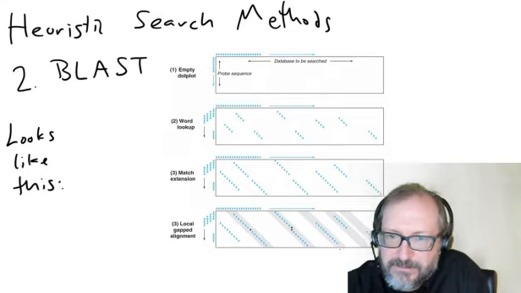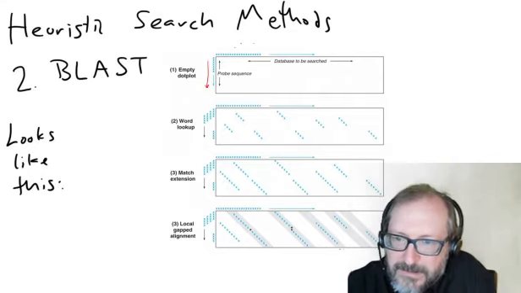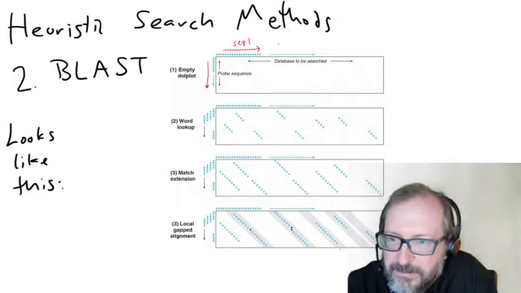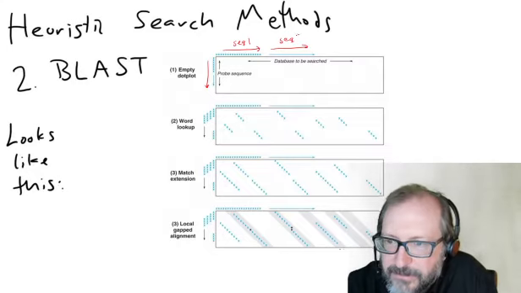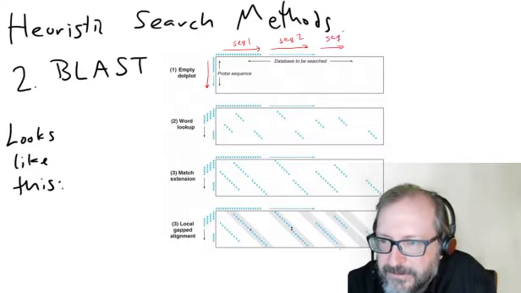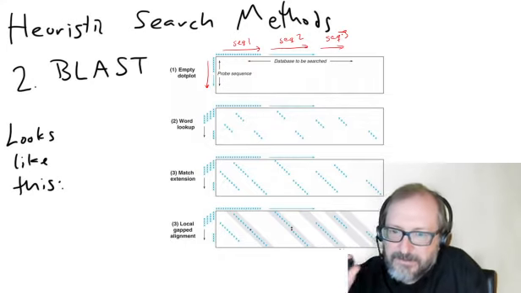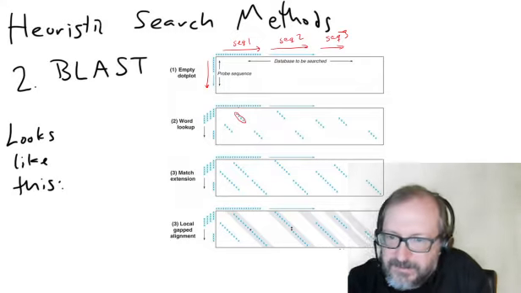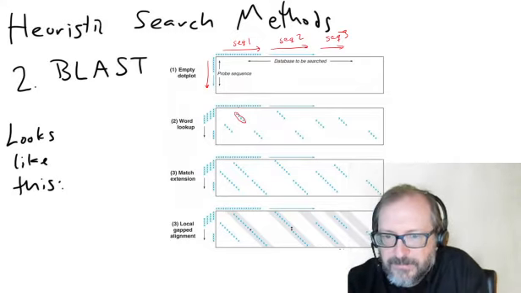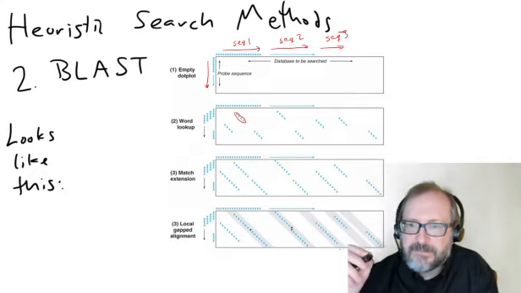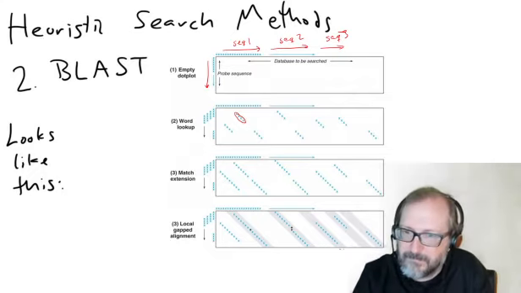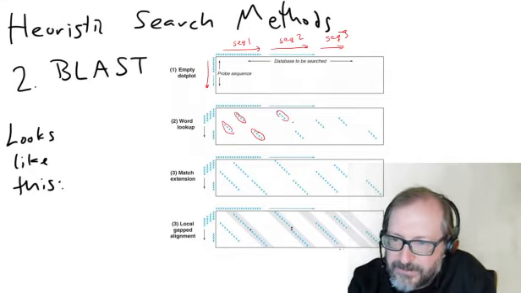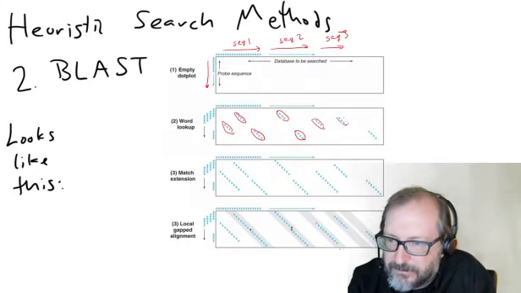Let's say this is your query sequence. And this is your database with your subject sequence 1, and then maybe there's a sequence 2, and then a sequence 3, and so on. And these k-tups would look kind of like this. These are places where you got, let's say, 4 words in a row that are matched between the query sequence and the subject sequence. And let's say in sequence 1, you would get these 3 like that. And sequence 2, you get a couple. And sequence 3, maybe there would also be a couple.